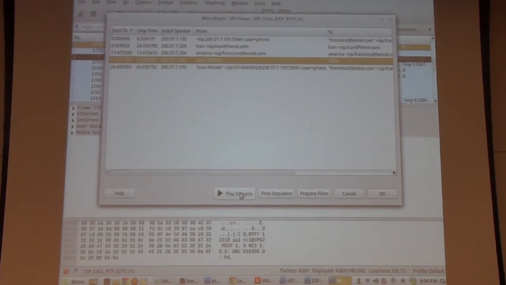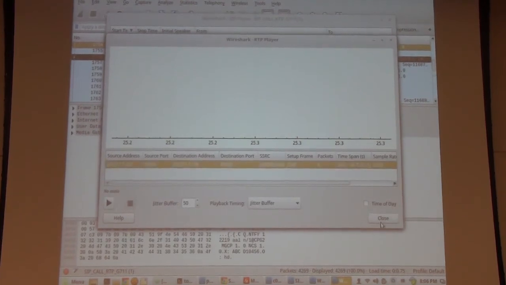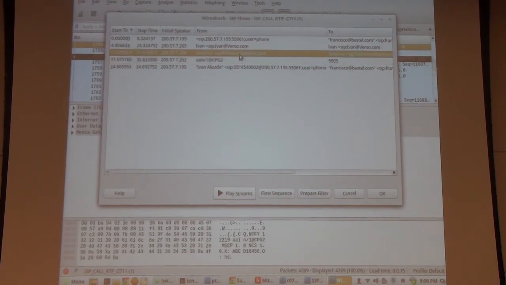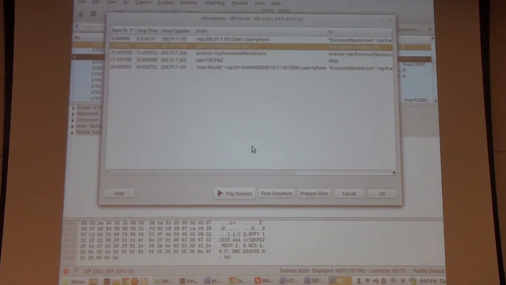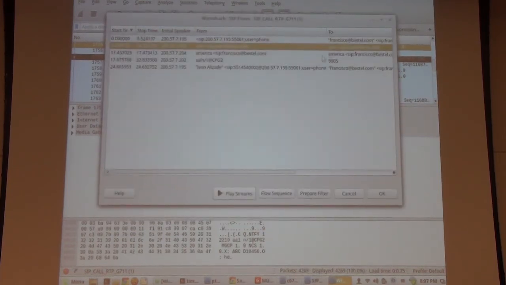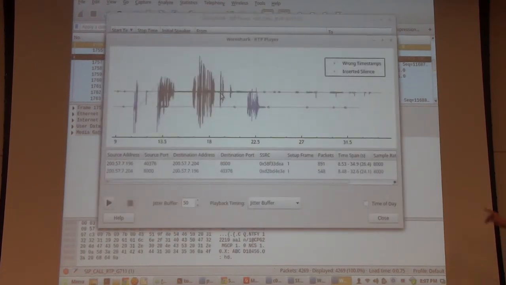In RTP packets that play the stream. Don't you need an RTP stream, not a SIP stream? Well, the audio, but that's what in the telephony, it'll bring it up. And it might be because this is a, yeah, here we go. And it gives you the waveforms of the call. Yesterday when I was testing this, for some reason it's not actually playing for me.